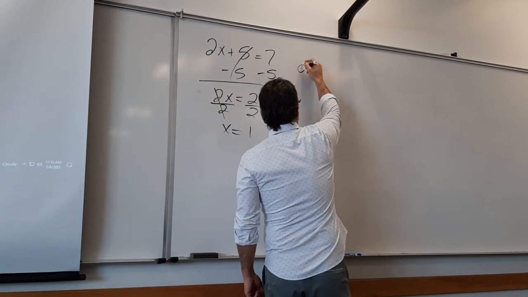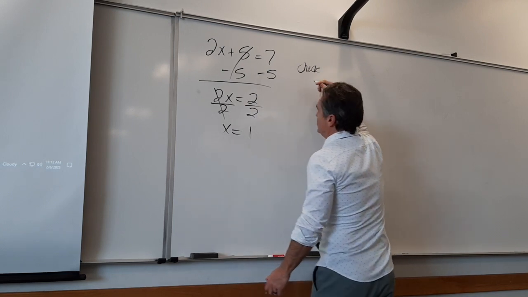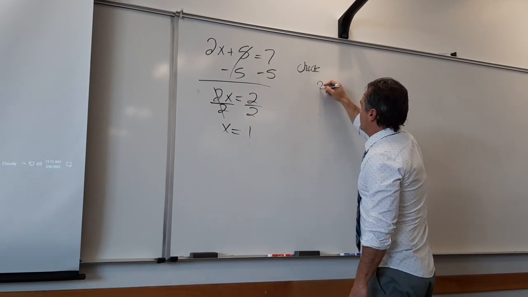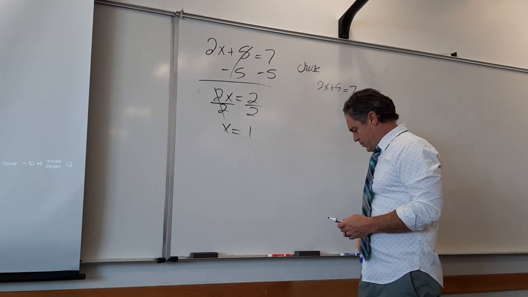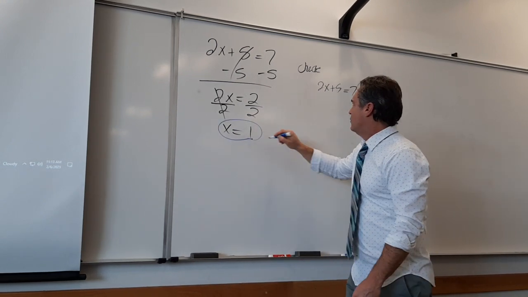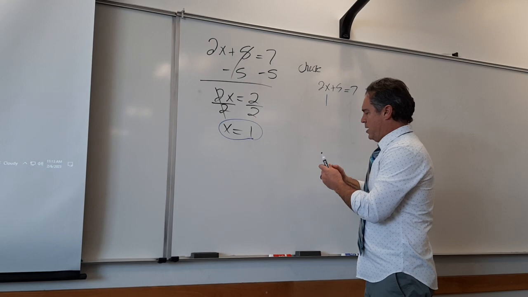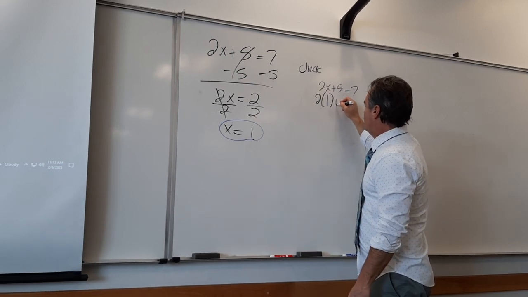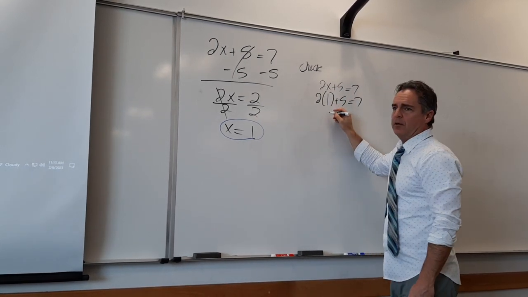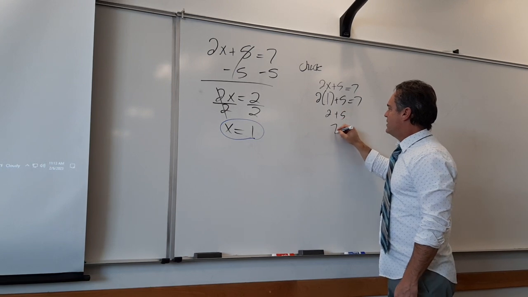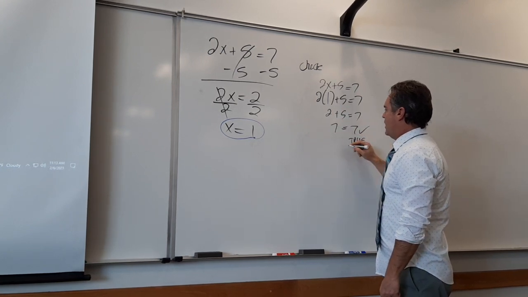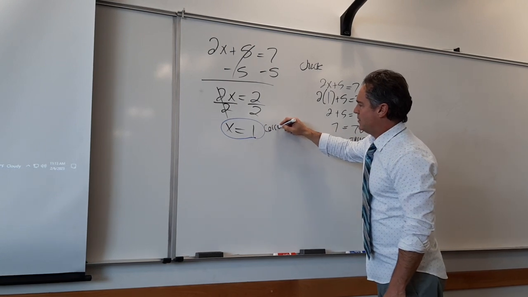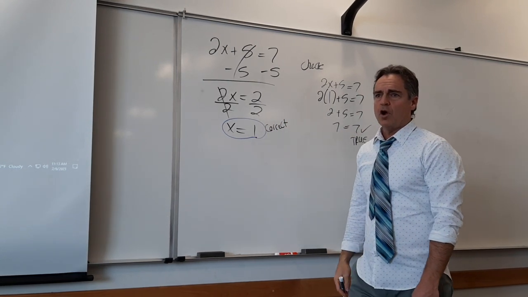Now tonight, you have to check all your answers, and you're being asked to check this answer. So we're going to take the original problem, 2x plus 5 equals 7, and then we're going to take this other guy right here, x equals 1, where there's an x, we'll put in a 1. And we're going to have 2 times 1 plus 5 equals 7. What's 2 times 1? 2 plus 5? 7 equals 7. Check. It is true. And so that answer is correct. We good? Hard or easy?